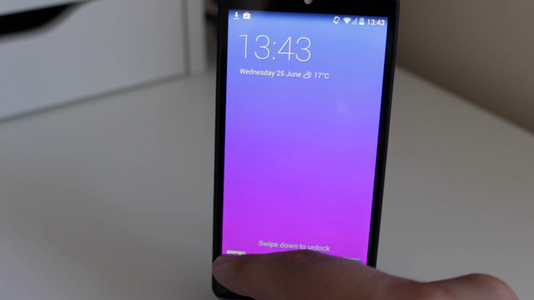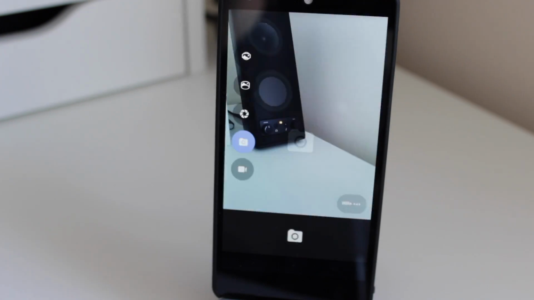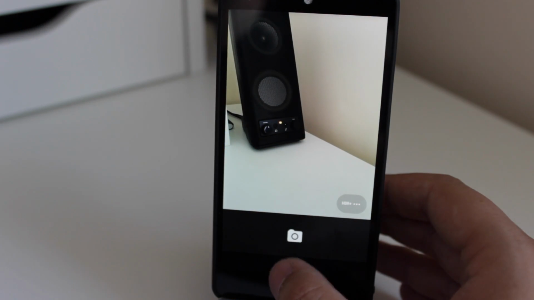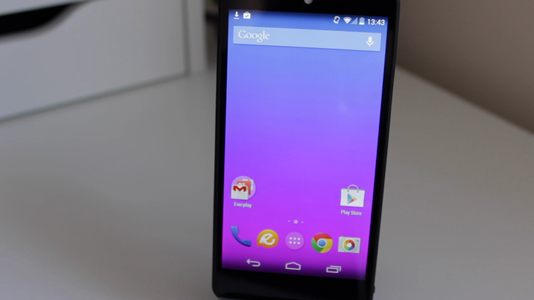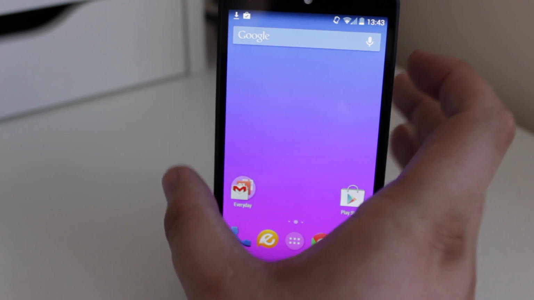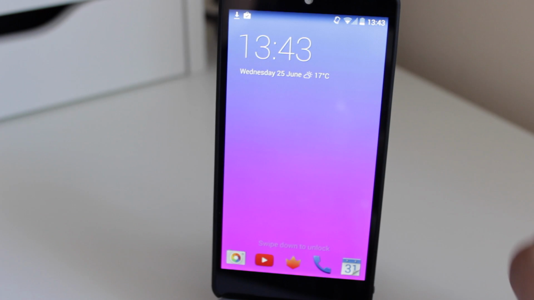So if I want to go straight into my camera, I'd swipe up on the camera icon, and it's going to take me straight into my camera application and launch that for me. So again, it's really simple how to actually access things from the lock screen. Now see the notification that I just showed you guys just 1 second ago, I slid across to the right to actually view the notification itself. If you slide a notification off to the left, it will dismiss the notification from the lock screen itself.